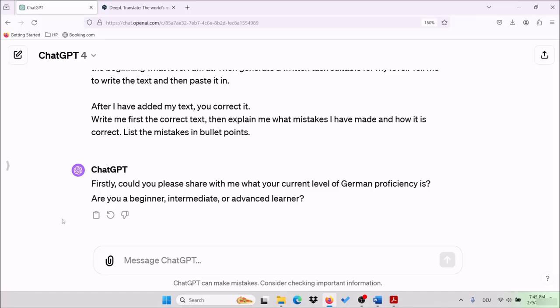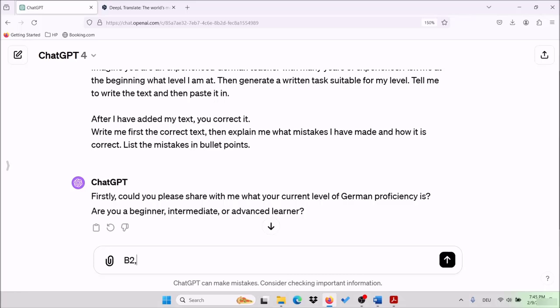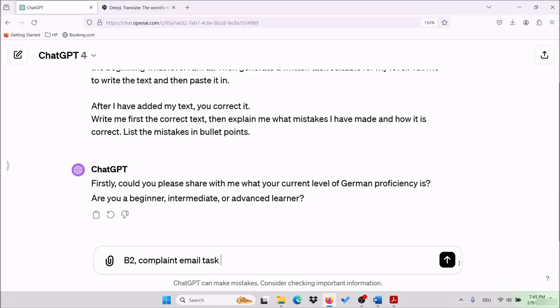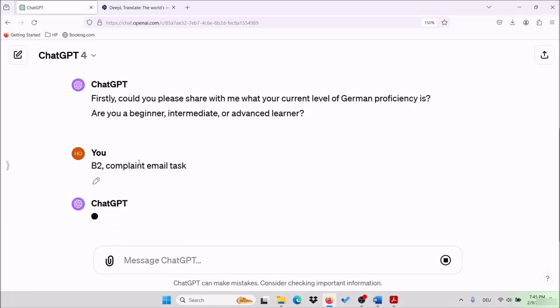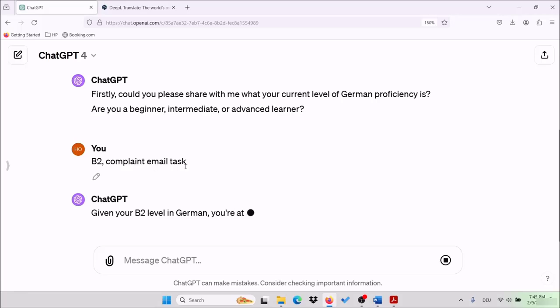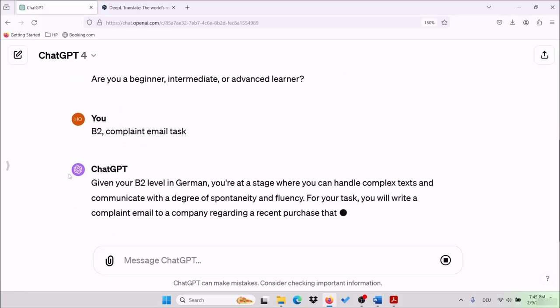Are you a beginner, intermediate, or advanced learner? So we just say B2, and then we say complaint email task. And then we go to send message so that ChatGPT gives us a complaint email assignment.